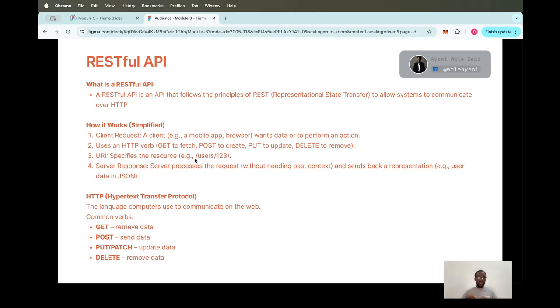When you go into the same application, say you open a wallet in a fintech application and you want to see your wallet balance, when you click on show balance, you have GET slash transaction balance or something. Embedded in that show balance button is the verb call GET slash xyz, and we'll be looking at API structures and API testing at a later time. But when you click on show balance, embedded in that button is the GET HTTP verb. It helps you retrieve certain information from the database.